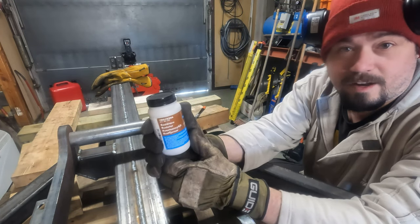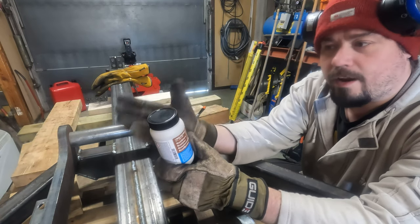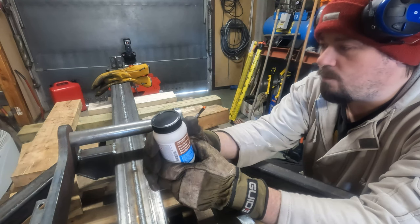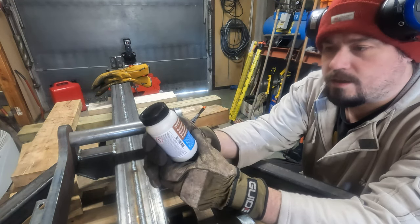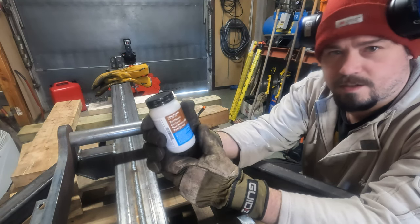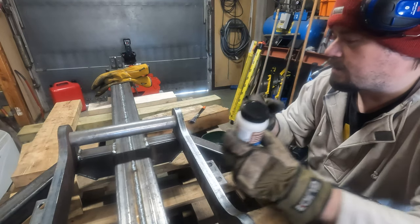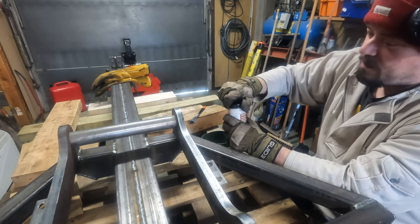I've used this several times before. I kind of like it. It turns into a light gray color unless it reacts with rust. Then it turns black, so sometimes it's a light gray primer, sometimes it's a black primer. Doesn't matter. So you're supposed to shake it also, but I've already done that.